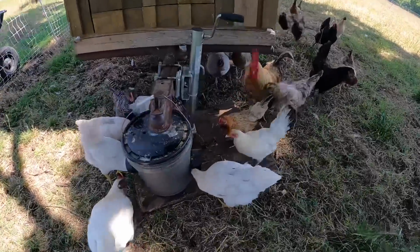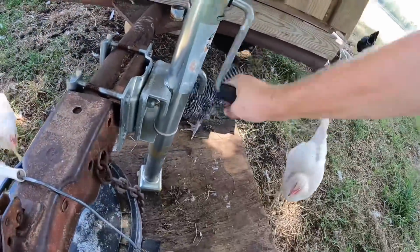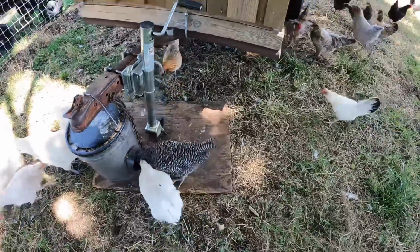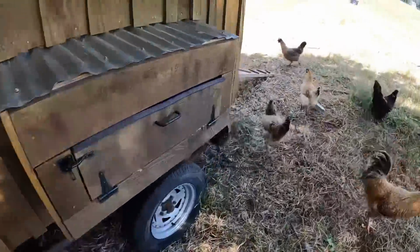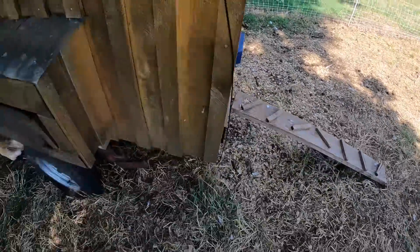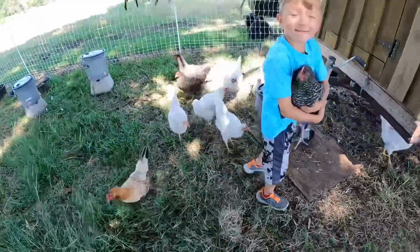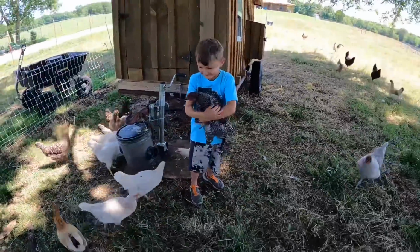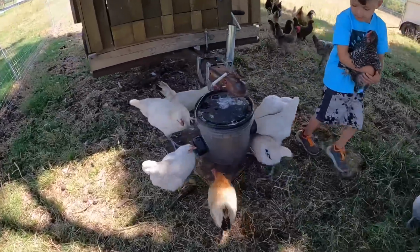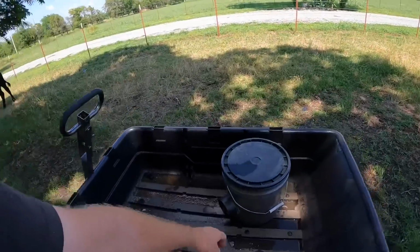And what that does is gives us some adjustment on our height. So these are adjustable, and I wanna make them a good height for the chickens. I don't want to make it too bad back here in the back. I don't want this to push on my ramp. So, oh, we're in good shape there. Ransom, you had to come out to catch some chickens while they're eating. So they're going all over it right now. I want you down to eat, bud. But I'm gonna grab my other one and put it out too.